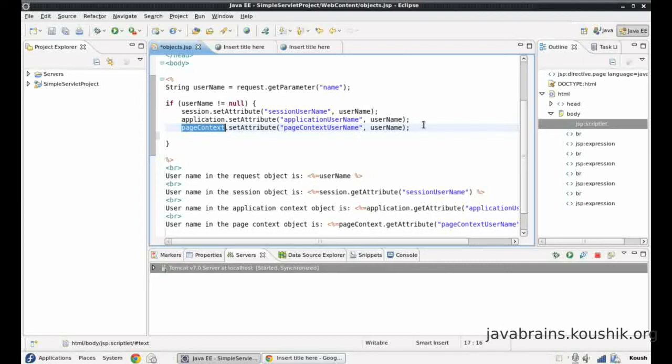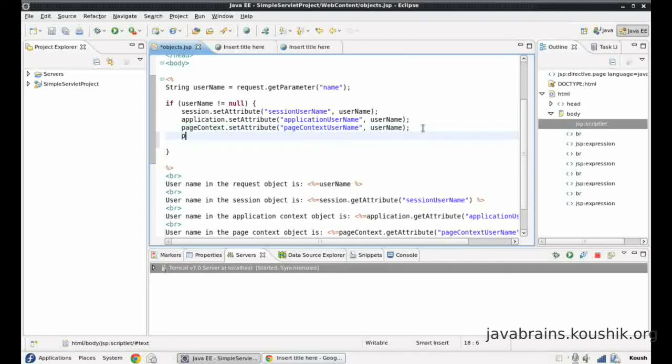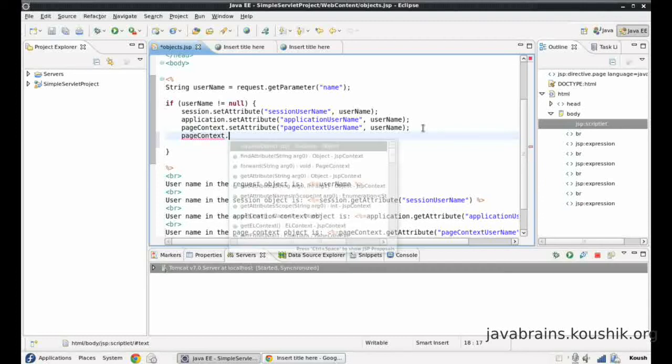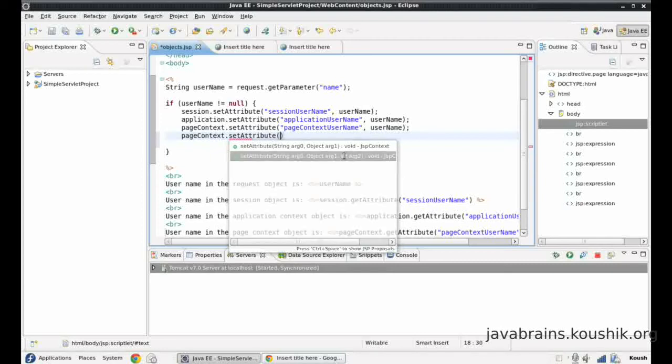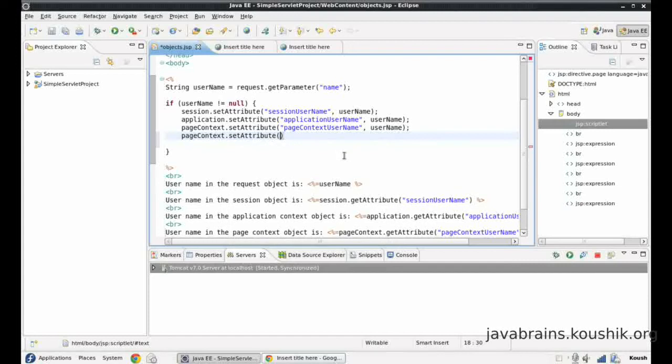We'll have a look at how that's happening. Now I can use the page context object dot setAttribute. You see, there is one more method here which takes three parameters: the string, the object, and an integer. So we'll use that method here.